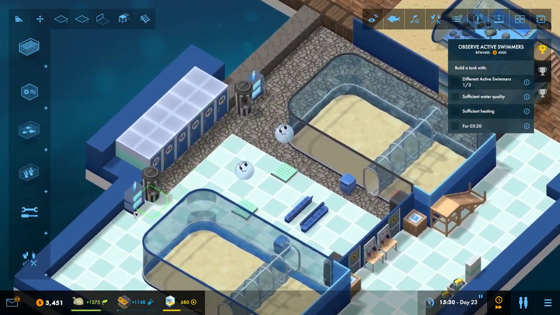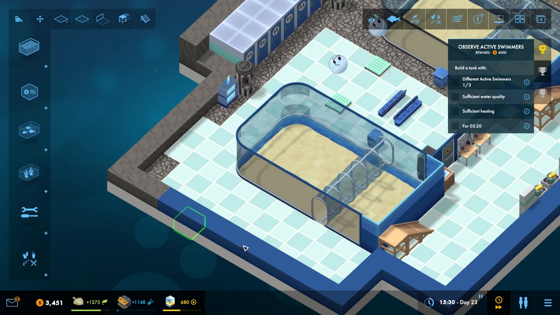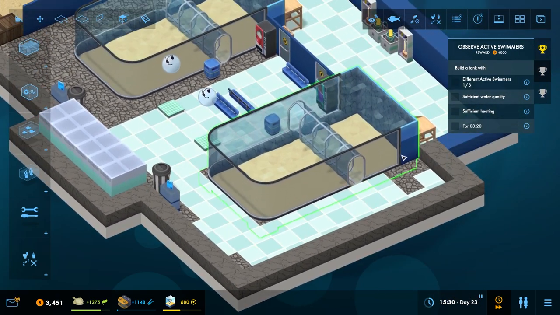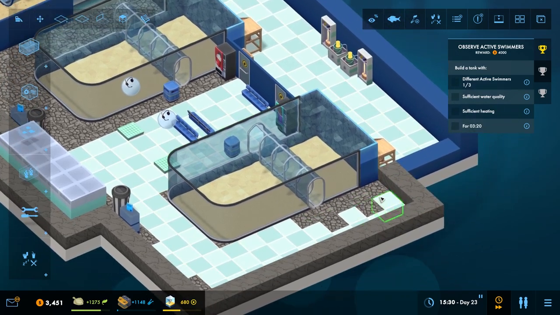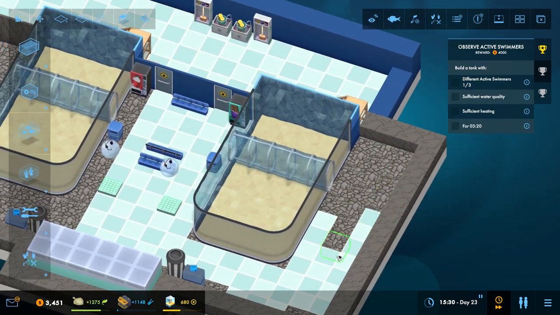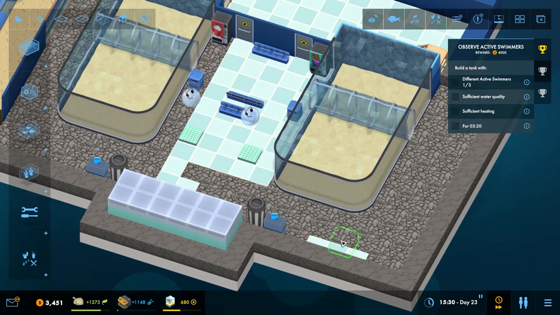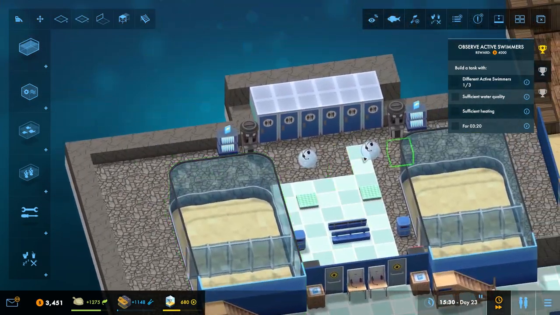That is nice. Just paint it all in. There we go. Why can't I paint the outside? That seems daft. I can paint the outside of everything else but the tanks. God dang it. Go in there. There we go, all right.